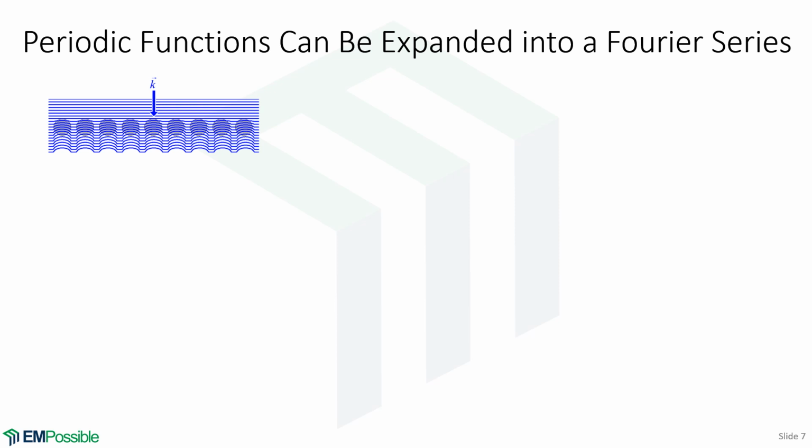So here's a cartoon of this field that has passed through an array of dielectric objects. So it's a periodic structure. And what we've seen is that the field takes on the same periodicity as the structure that it's passing through. Now what I'm going to do is grab a cross section. I'm going to look at the field on the other side of the device and plot that. So we have a one-dimensional function and it's periodic and has the same period as the original periodic structure that the wave went through.